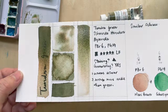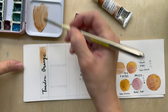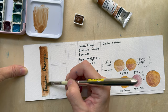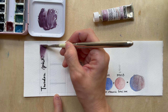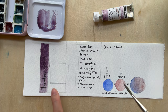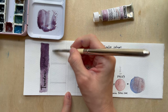Tundra Orange — can you see how it is more like an ochre colour? I think my prediction is pretty close to the actual colour. The next colour is Tundra Pink — it's more violet than pink, like a magenta violet. So Tundra Pink doesn't actually look like a pink; my prediction was actually too pink.